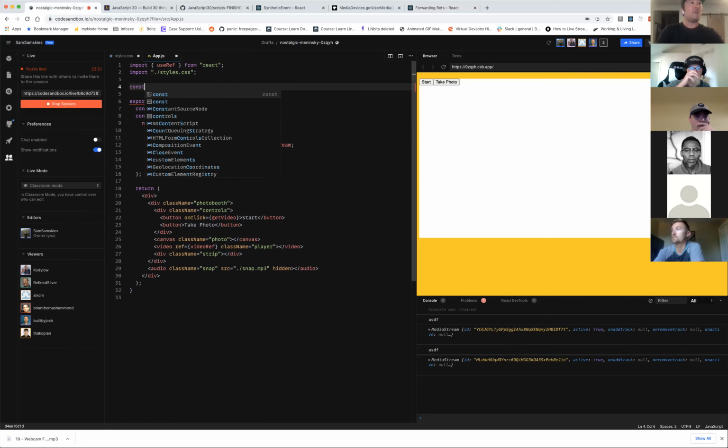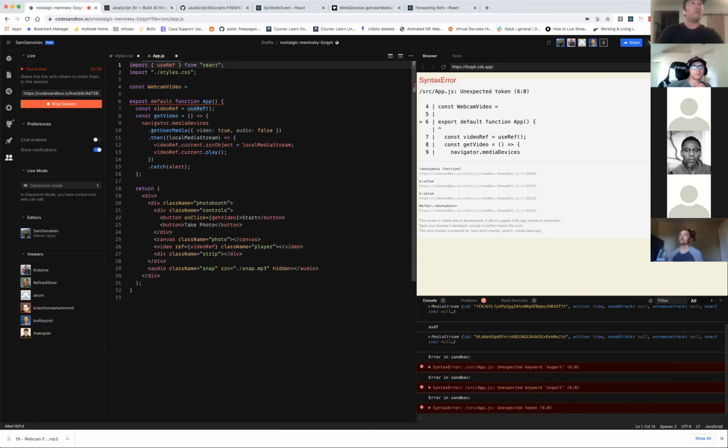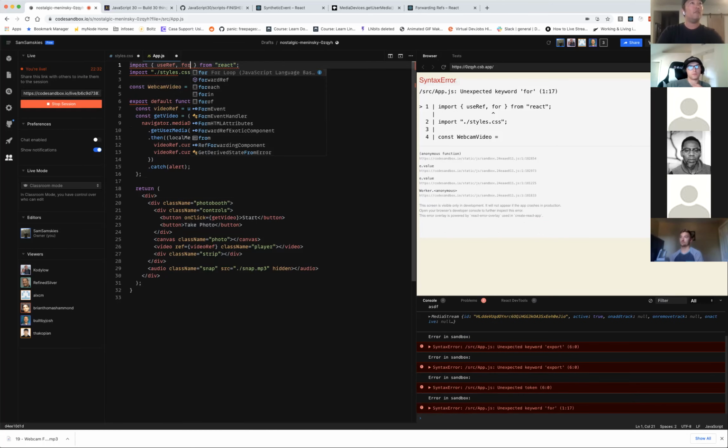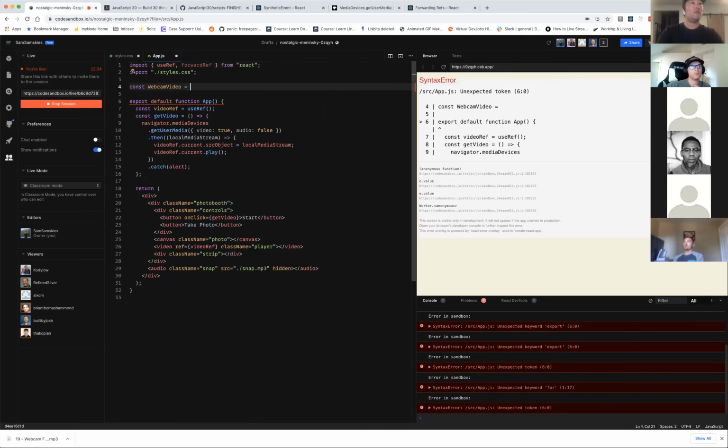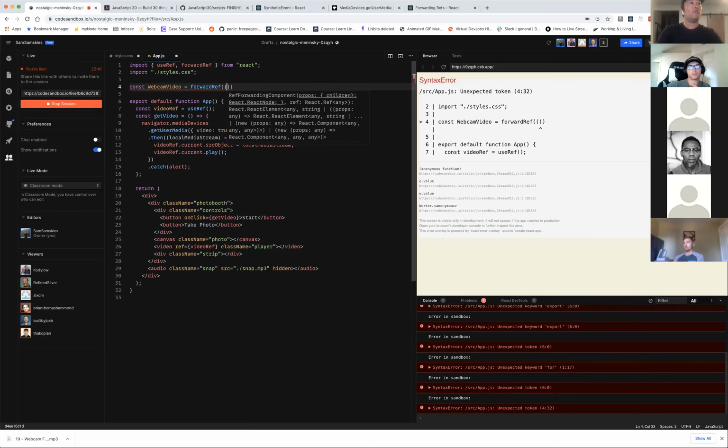So let's make the component, we'll call it webcam video. And then we'll do forward ref. And then what was it? Props. I don't know what props we're going to use yet, so I'll just type props.